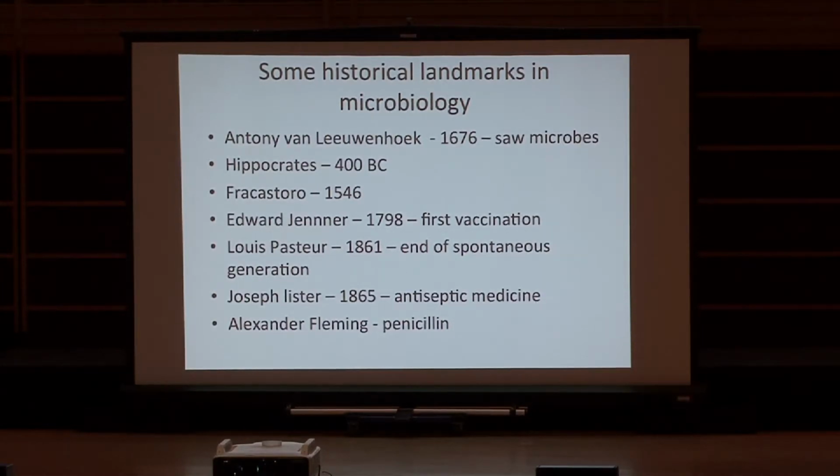So that's a little piece of trivia. Do you know why, when he looked at some cork tissue, he could see cells and named them cells? I love this interactive class because I can ask questions and I don't really expect anyone to answer. But I'll tell you, he named them cells because it reminded him of the cells in a monastery. All these little regular rooms that you have the monks in a monastery are known as cells. And when he looked at tissue under the microscope, it resembled cells to him. So that's how we get the name cell.